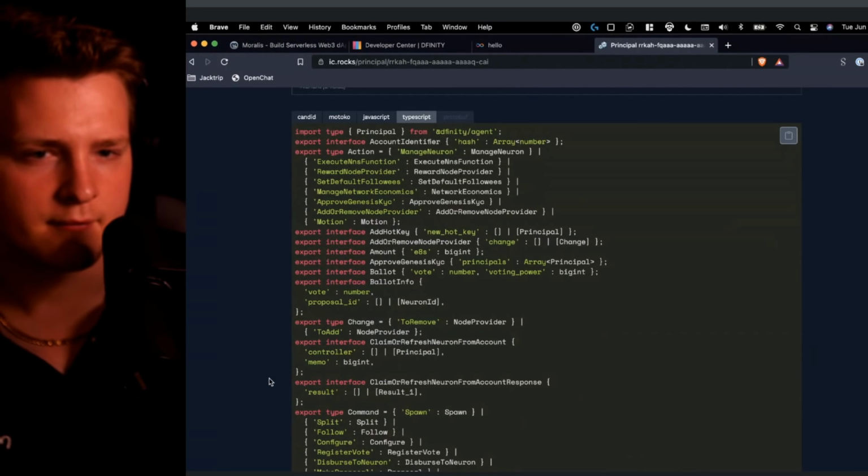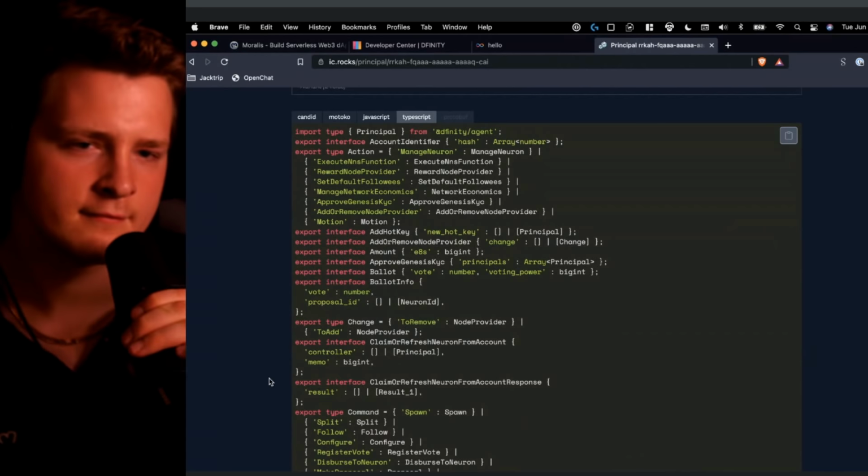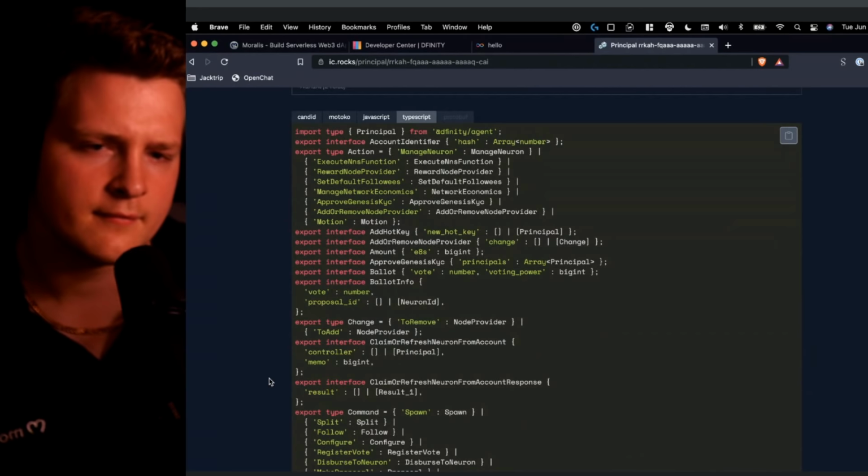But otherwise, the lowest bar is that you can host your website on the Internet Computer with a few steps and do a simple deploy. And then you're just good to go. You've got a decentralized thing. You're doing it on the blockchain as opposed to AWS. That's already a step that any developer can take. And we're seeing a lot of existing Ethereum devs, that's going to be their first foray into the Internet Computer.